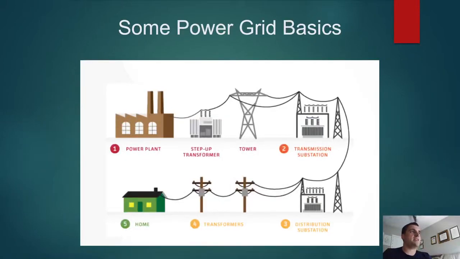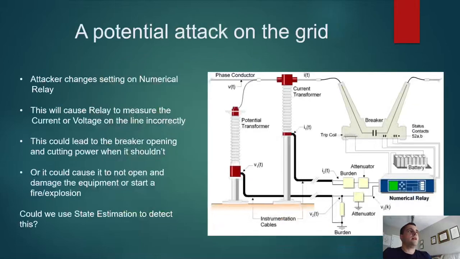Some basics on how the grid works. Power plant makes the power, low voltage, stepped up to high voltage, transmitted at high voltage to a transmission substation to distribution substation to small transformers on poles to your house. So a potential attack that we would worry about on a simplified grid like this is an attacker going after something like a numerical relay. I'm not going to explain how an attacker would do that because we're all adults here, and thinking about malware on something like a numerical relay running Windows CE is not something too far-fetched.